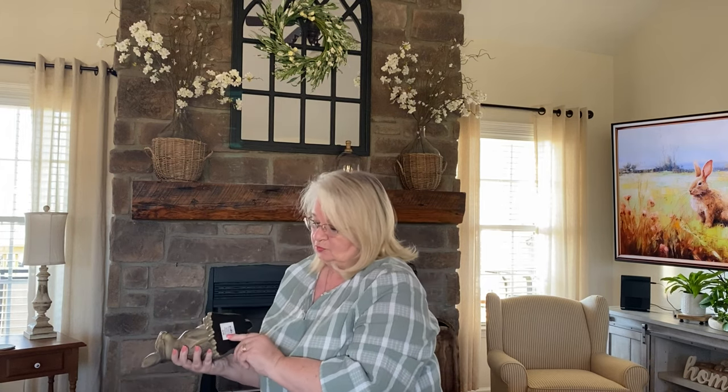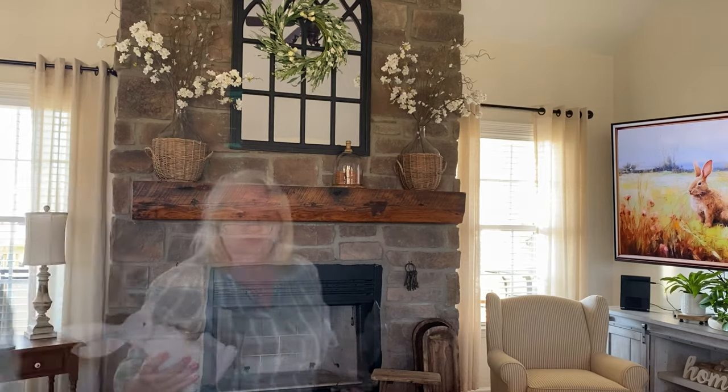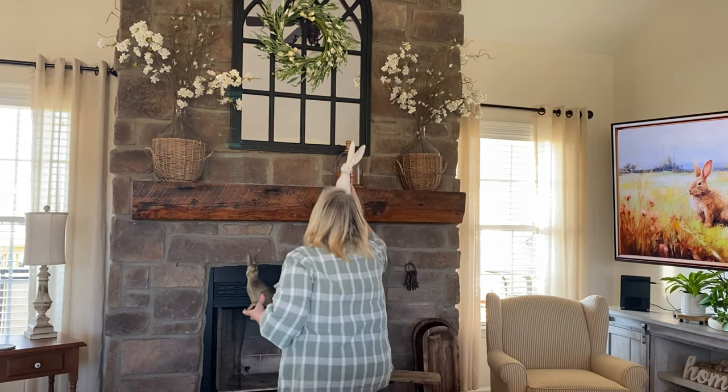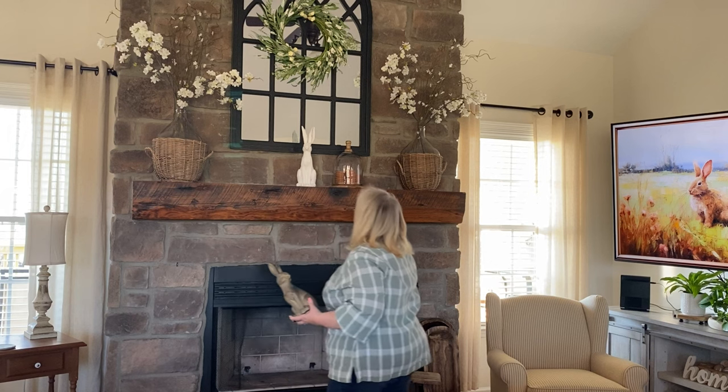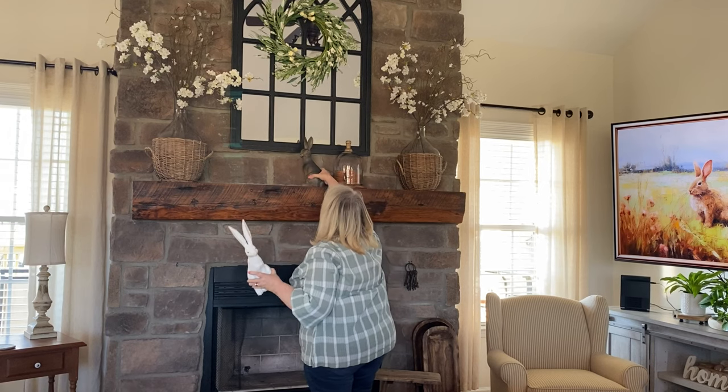I believe I got this last year from Hobby Lobby. It says it was $26.99, and this is just a little dark bunny. I love the color of him, and he's not going to stick out like a sore thumb on my mantle if I use white, but I had a white bunny up there. I'll show you the difference. This one is also from Hobby Lobby for $23.99, of course 40% off. Here is the white. Not too bad. And then here is the darker one. You'll have to let me know which one of those you like.